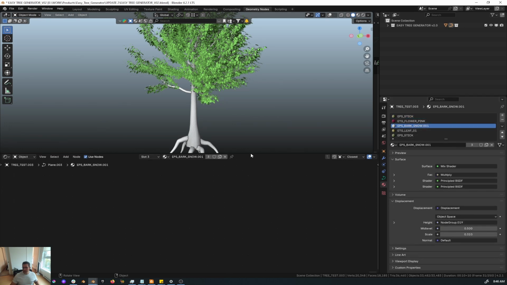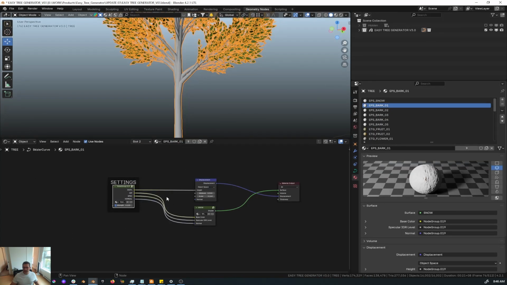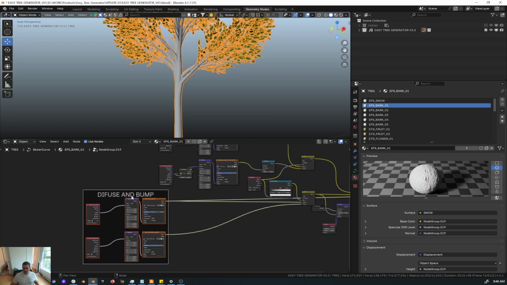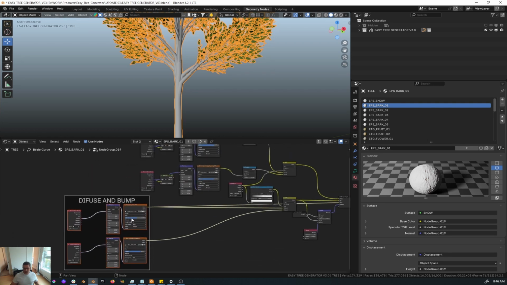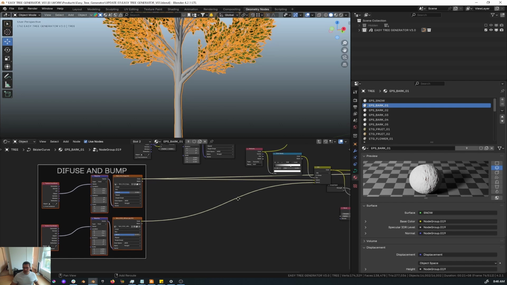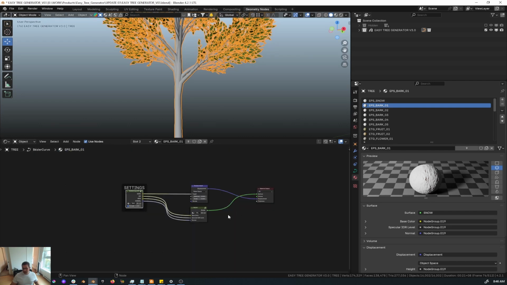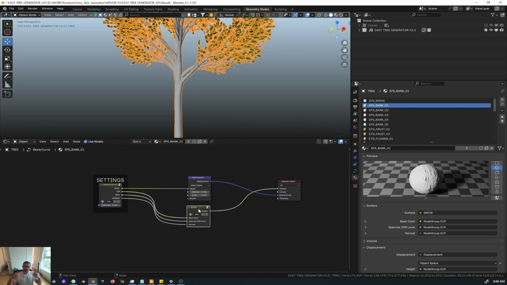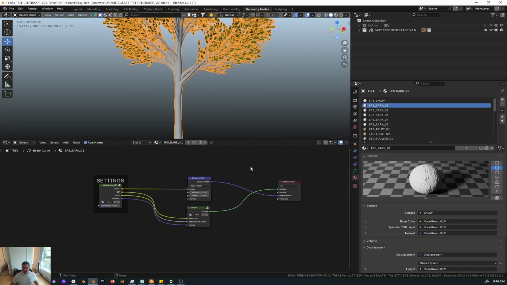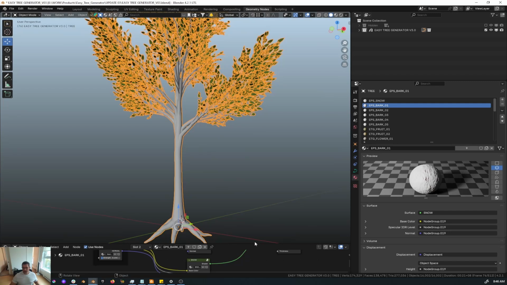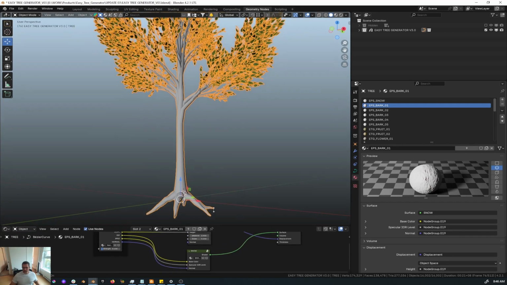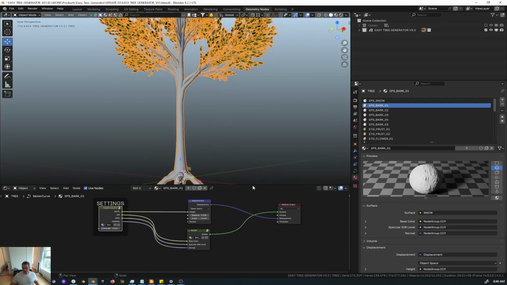We don't have any bark here, so whatever, don't care about that. It's here inside the settings. You go inside the settings, and then you have your diffuse and bump, and those are the displacement. So you can change your texture here as much as you want, and it will be changed there. And the snow is a property that when you turn your tree into snow, the bark changes as well to blend a little bit better with the snow, and I'm going to show you later when we go to the snow settings. So that's how you play around. You go inside this and play around here.